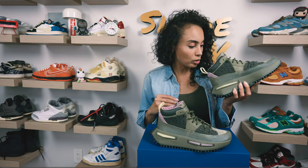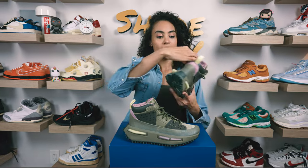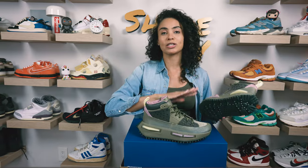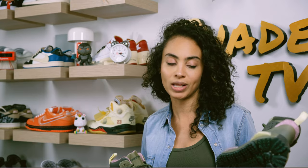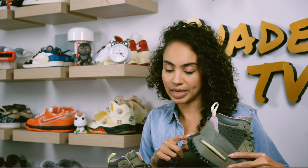We do have purple and some darker green tones on the insole, and wrapping around again, we still have those different olive green tones throughout. As we work our way to the base of the sneaker, you'll see that on the midsole, we've got more pops of that purple hue as well as the yellow. And then on the back, we've got some more branding here.